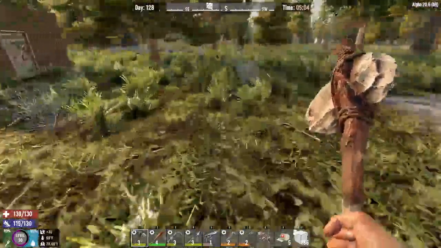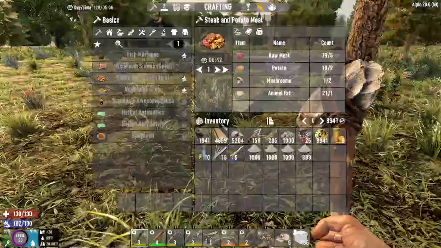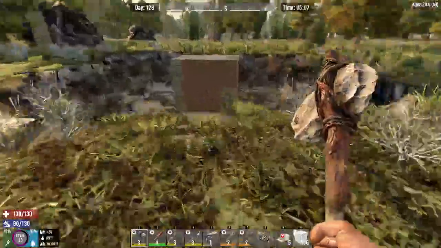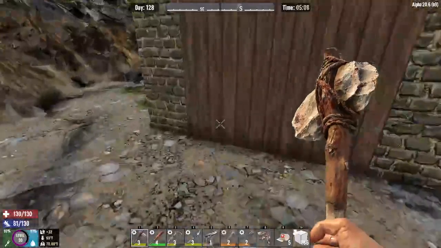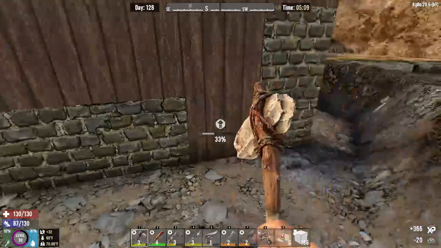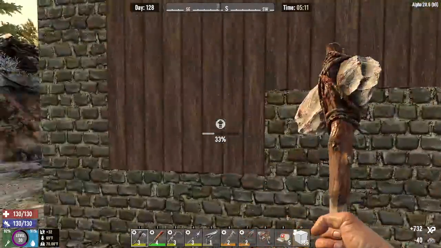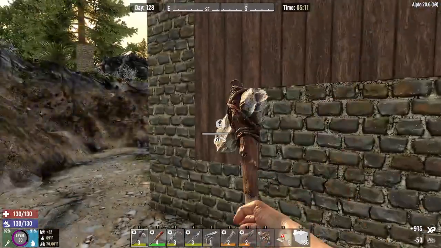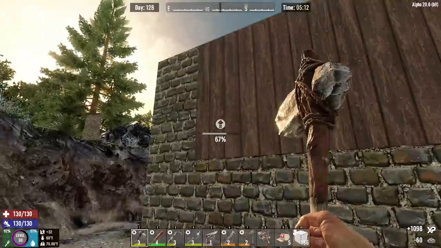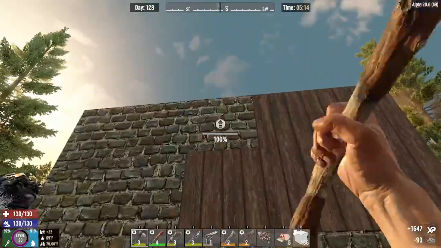Okay, let's go work on this Horde Night base. Do I have any cobblestone? I did, okay. Get this all up. I see pies.